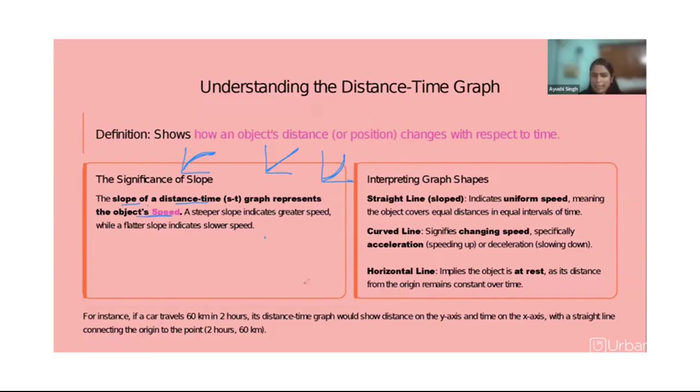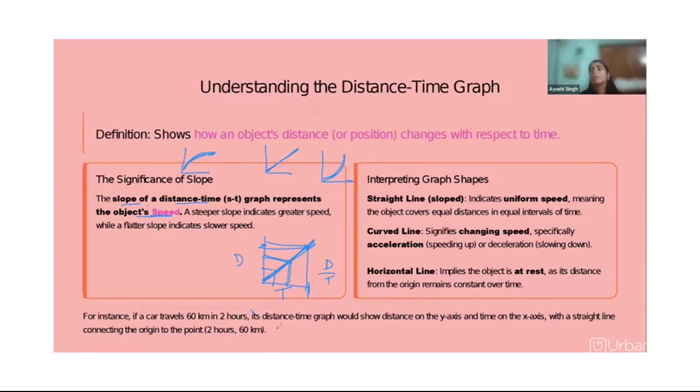That means you have taken distance on the y-axis, and on the x-axis you have time, right? So what happens is, if you are moving like this, this will be your speed. That means you are moving with this speed. You are covering this much distance in this much time, this much distance in this much time, right? And speed is nothing but distance upon time, no? So distance upon time, distance upon time. That means this much distance, and time, how much?